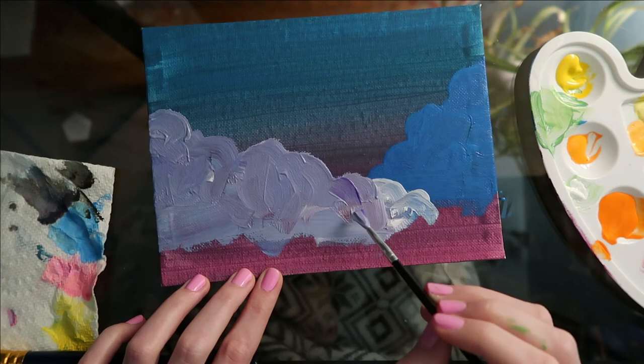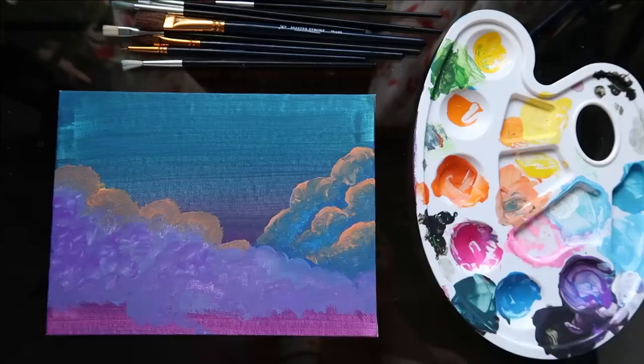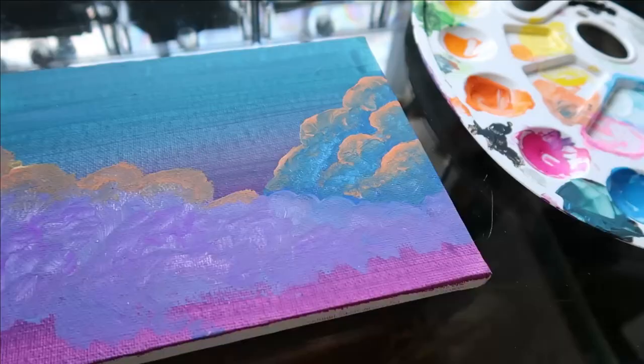So the one painting that I ended up scrapping and just being like, this is not gonna work, and I didn't finish it, it was a night sky painting, and the colors didn't look right and it didn't mix right. I used to struggle with this a lot when I first started painting. So I would stick with the lighter colors because that did not work. That's the only thing that absolutely did not work at all. The night sky painting turned out weird. So we're just gonna let that one go. And that's fine. 3 out of 4 ain't bad.